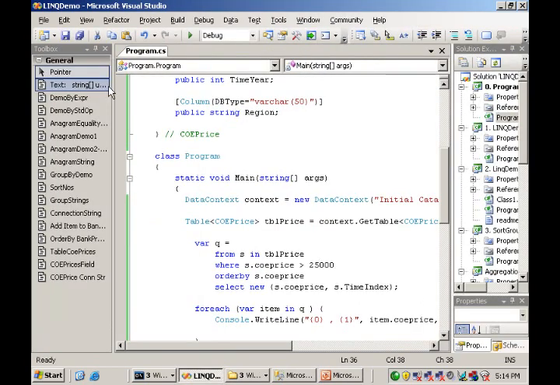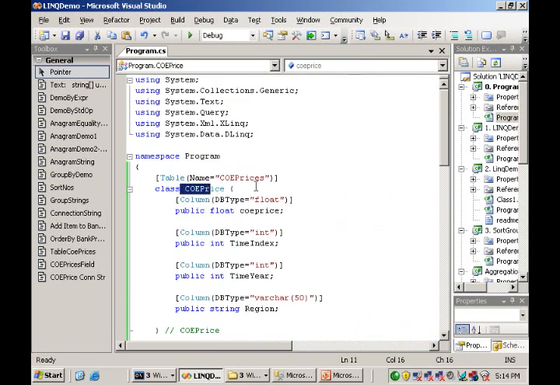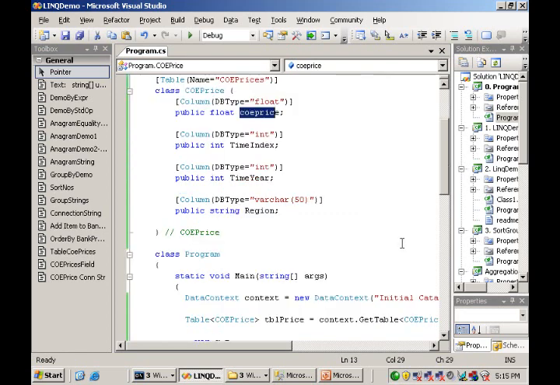Now, you were saying before that later on, when you hit S dot COE price, which you had to type out manually, when this gets done, it should give you the IntelliSense capability. Yes. Because you know here that S is in table price, and table price is really taking from a table of COE price, which again is a class. So IntelliSense should be able to infer that once this gets released.